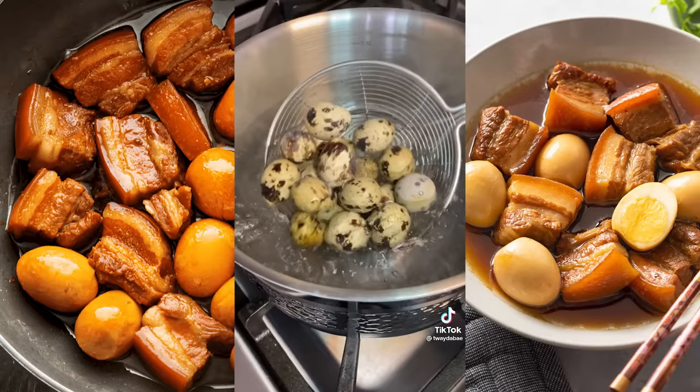Drop in your quail eggs. After 4 minutes, take out the quail eggs and shock it in ice water. Place the quail eggs in a container with water. Shake it up. And look, it just comes right off.